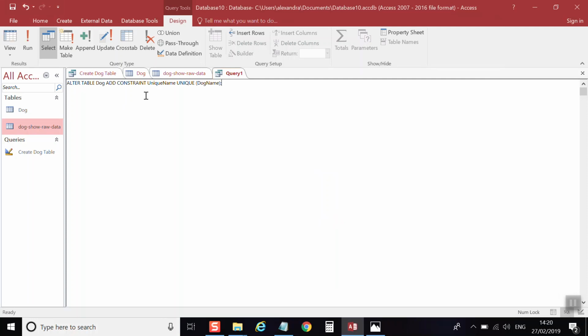I'm just going to save this. So I'm going to save this in terms of dog name constraint. And I'm going to save it first. Now, I am actually going to run this. The moment I click run, this rule is in place. It will apply if I try to insert any data from this raw table into this dog table, and that's fine. So I'm going to run it now.